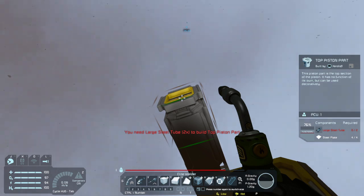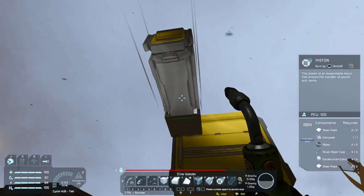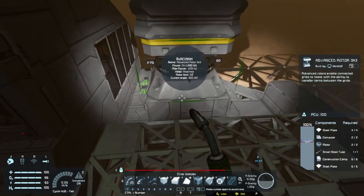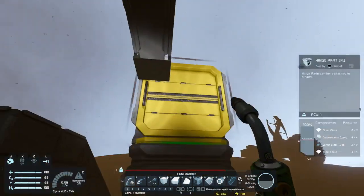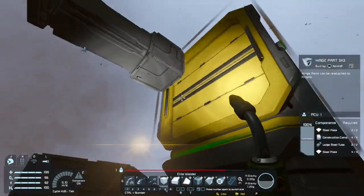No large steel tubes, but that should be fine. And then this guy needs to share the initial tensor. This guy also needs to share the initial tensor. This guy does not. Okay, that should create more stable movement of this. Very important, especially when you're dealing with subgrids.